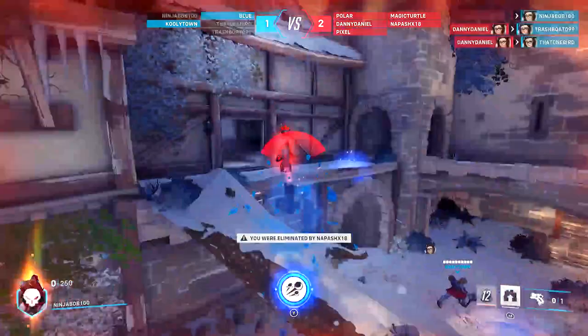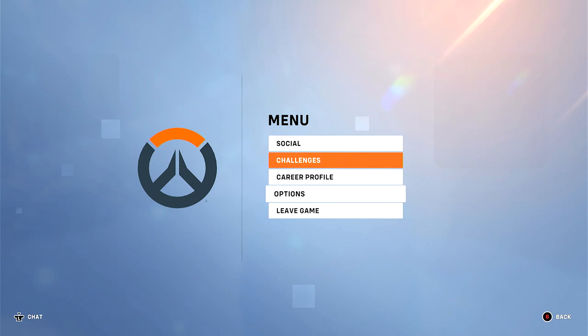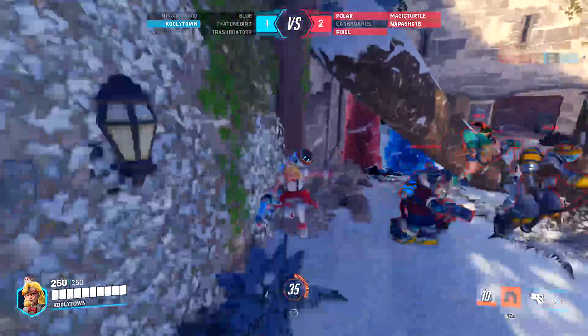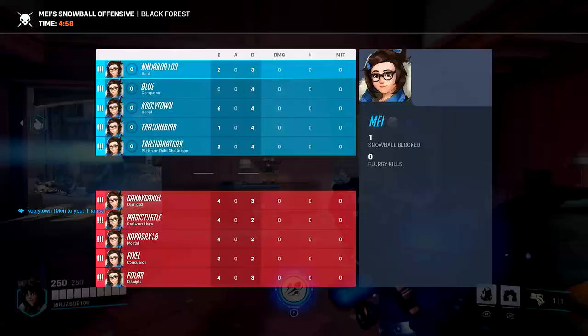No, bro, I didn't even get a chance to pop my ult. They just spawned. They just rushed. Oh, we're done. How the hell did they all miss? V and Rich run. Excuse me, what the hell? What the hell?